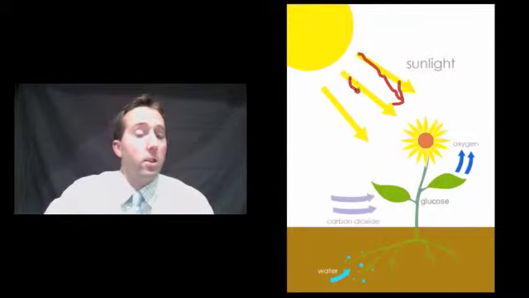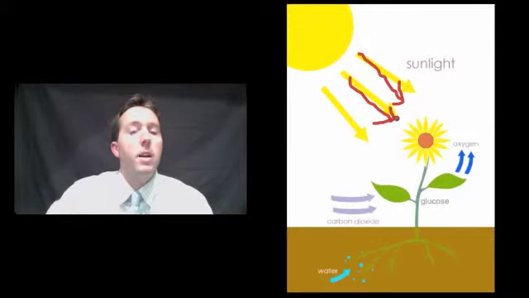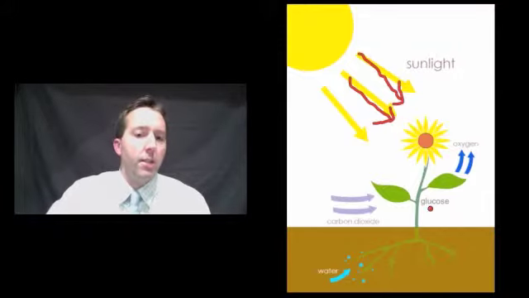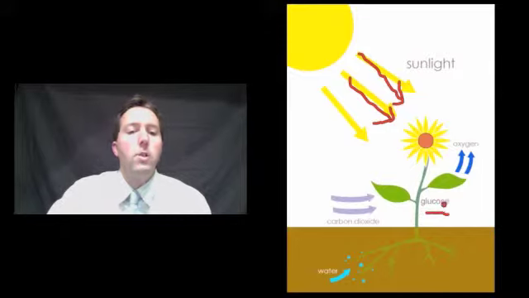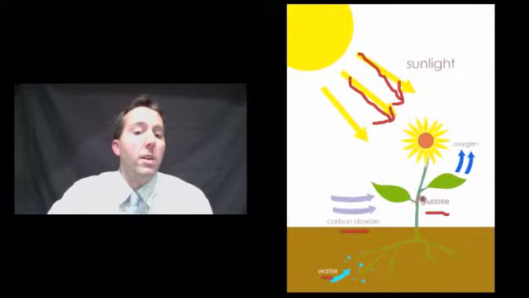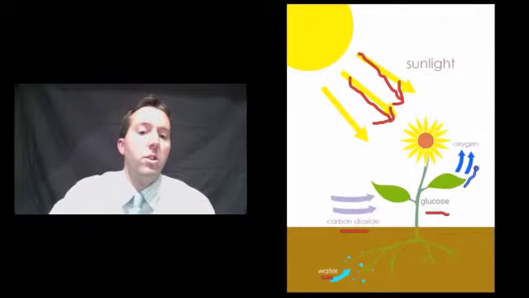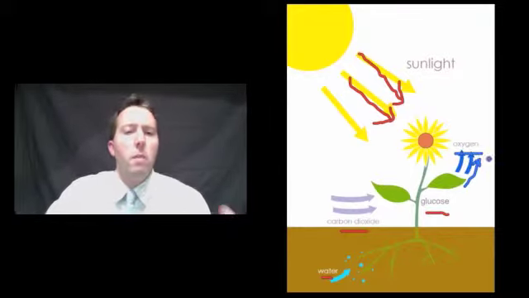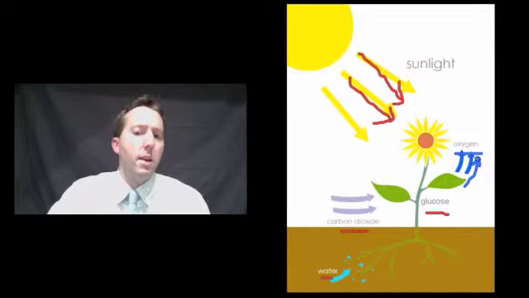plant, and this sunlight has lots of energy in it, and the plant is able to convert that energy into an organic molecule called glucose. To do that, it takes in carbon dioxide and it takes in water. And really the key part of this is making its own food: it makes glucose. It also happens to make oxygen as a byproduct, and that's just kind of coincidental really. But plants are able to make their own food.